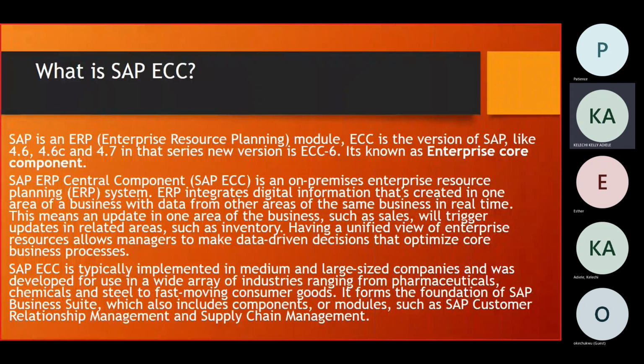Okay, so before we go into S4, we need to understand ECC, because we might find ourselves in roles that are not S4. We might get job opportunities within the ECC platform, right? So ECC is called ERP Central Component. That's what is called ECC. And ECC is 100% on premise. So before S4, ECC is the version that companies are now migrating from.